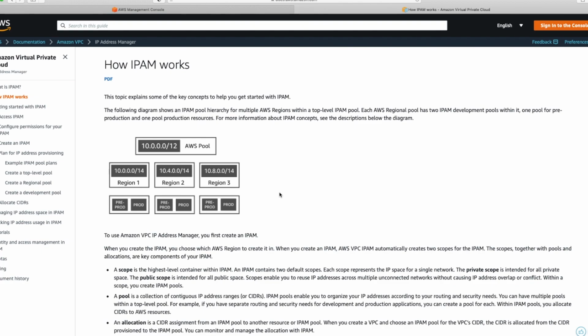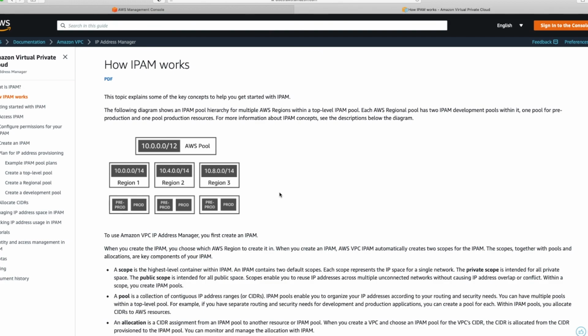It's just to give you a logical separation of your pools: this is the private one, which you will be using within your organization or basically within your AWS organization. The public one you might be using with the outside. So it's just a container, a logical separation between your pools. And what is a pool?